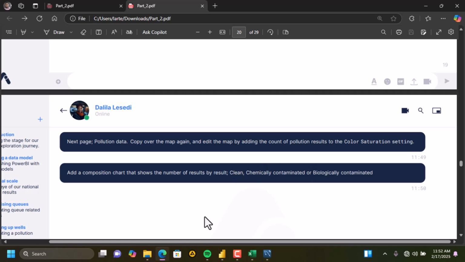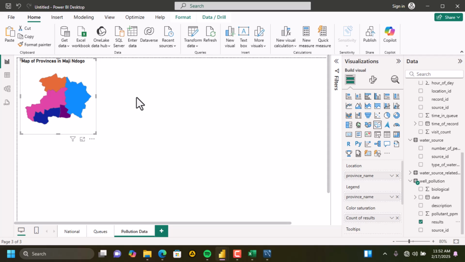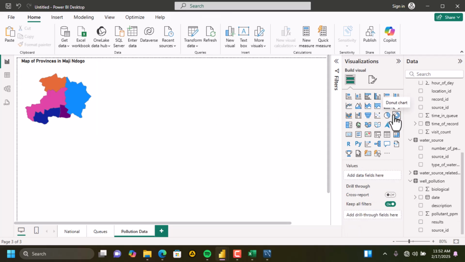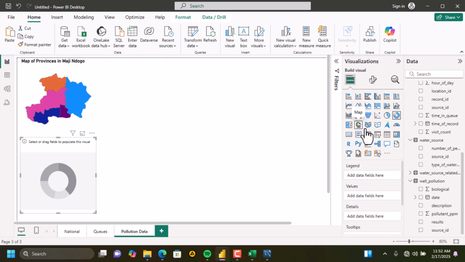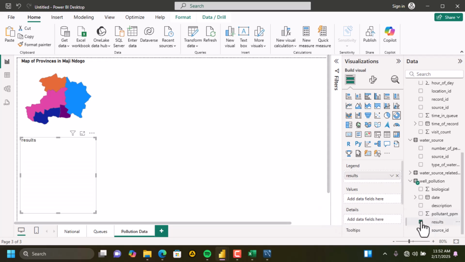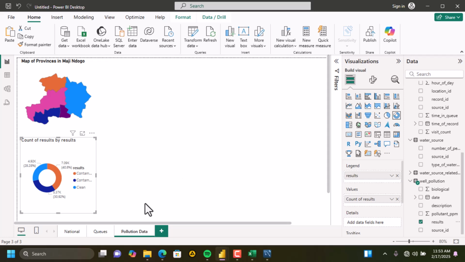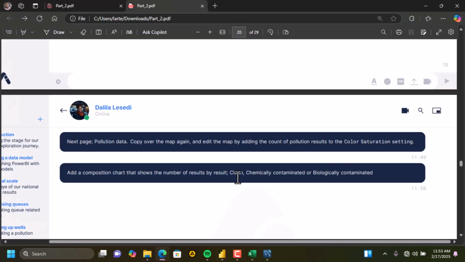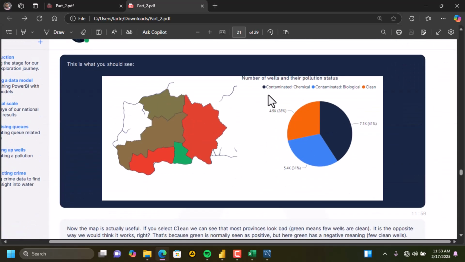So we add results and then counts. So we count the number of contamination, clean, chemically, whatever. I think that should be it. So 41%, 31%, 28%. Yeah, so that is it.